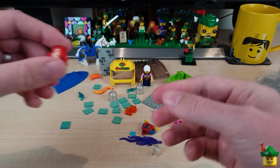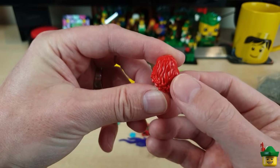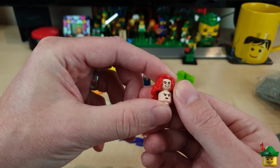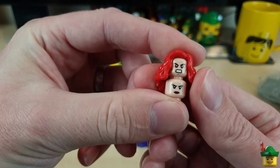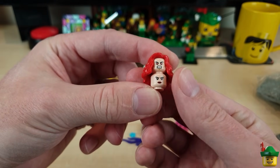Speaking of which, I've started getting bits together for my Phoenix. And so far I've got the hair, which is sort of Five Star, but that's a band from the 80s. Fire Star, that's what it is, yeah. Fire Star hair. And then I've got two heads. That one where she just looks a bit miffed. I don't really like that one too much, actually.